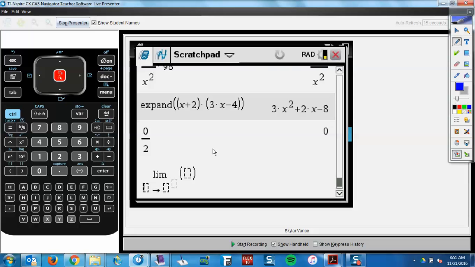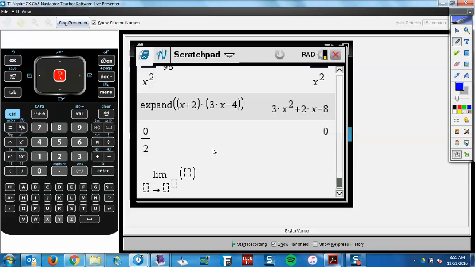The limit problems on the AP test are always no calculator. I am on Wednesday's quiz. I'm going to have you do some with your calculator, but I'll show you what we're going to do. Doing this isn't going to do you any good. As a matter of fact, sometimes on the calculator, I just tell you what the limit is, but then you're going to show me the table that proves that's what it is. So you'll see in a minute.